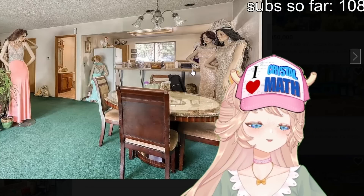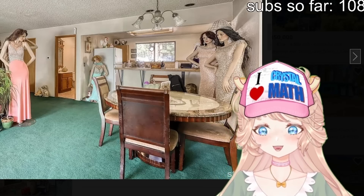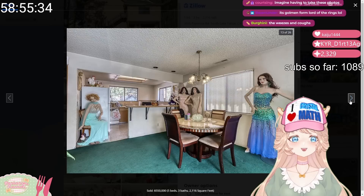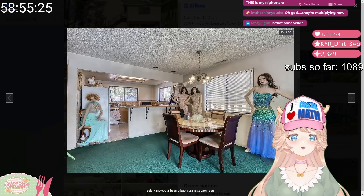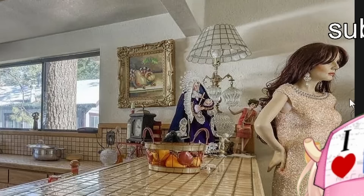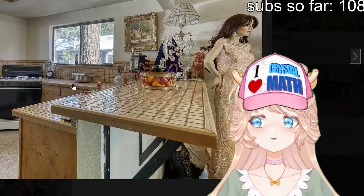Oh my god, I hate this. What is happening? But look at the cock — and then you got the chickens sprinkled in there in the fridge. Cock at the head of the house. Is that a weed plant? No, it's not. I think I just need some weed to get through this. Holy shit. I don't like this — power pose. You know what's crazy? This is the most put-together, clean room of the house, with the mannequins. This is their entertainment. They were entertaining so they kept things clean. Did we already have another kitchen? Did they have two kitchens? There was like a garage kitchen.